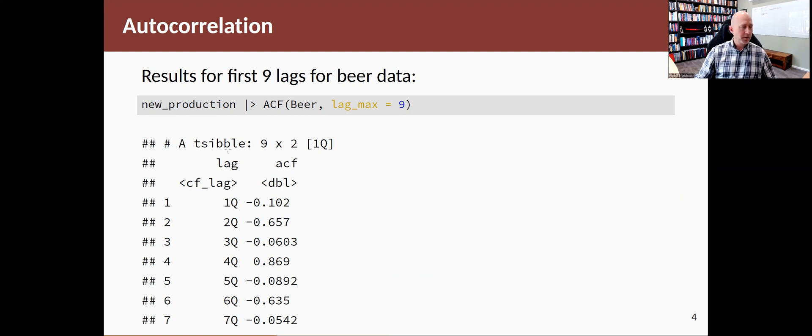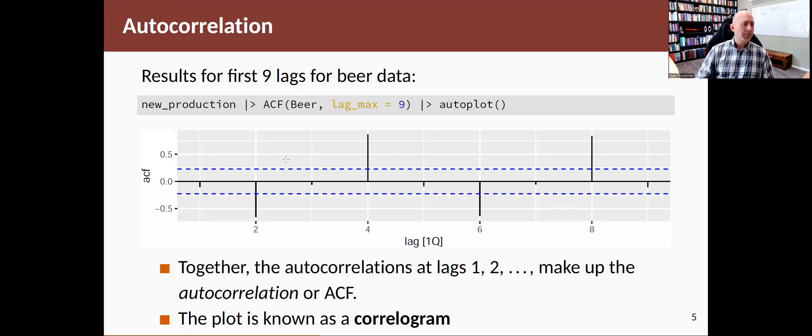And two columns. The first column, which is your time index, is actually just a lag, a lag index. So it's a particular type of time index. And the second column is the correlations of all of those graphs. If I then pipe it into the autoplot function, it will produce a graph that looks like this. So it plots each correlation against its lag. Ignoring the blue dashed lines for now, the black vertical lines are the correlations associated with those nine scatter plots that you saw before. So you can see, for example, that quarter four and quarter eight have very strong positive correlations, and quarter two and quarter six have very strong negative correlations.